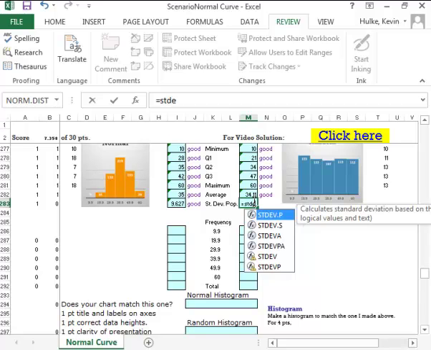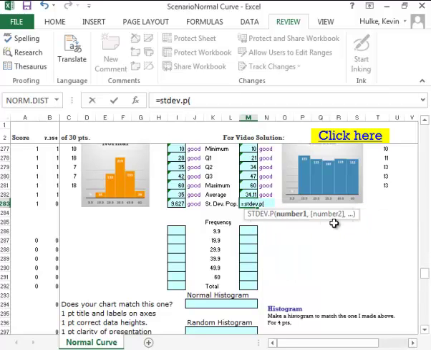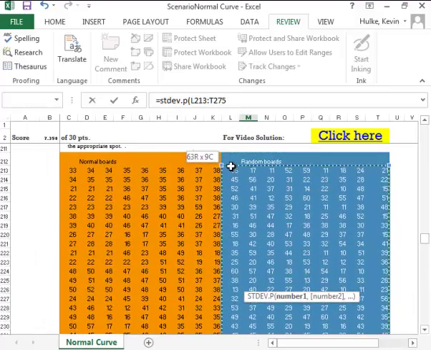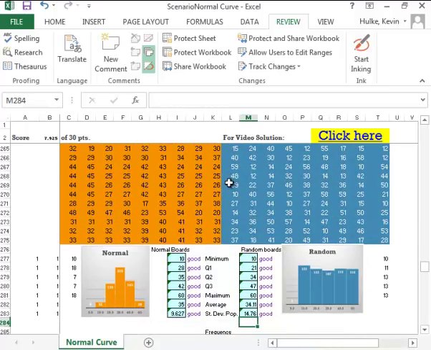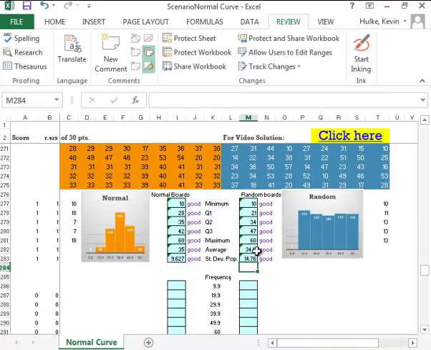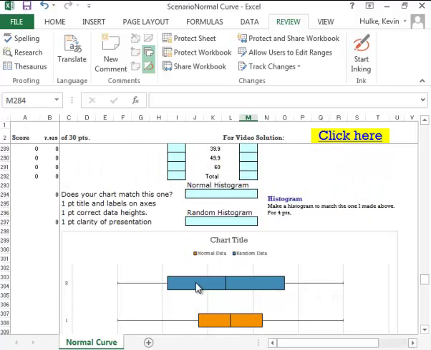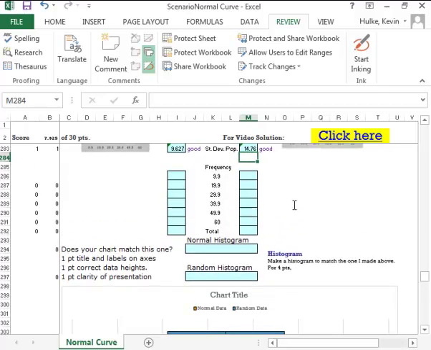Equals STDEV.P, population of the random boards. And the other thing that you'll notice is that the standard deviation is larger on the random boards. How is that illustrated? Well, in our box and whisker plot, the box is longer in the random distribution than it is in the normal distribution.